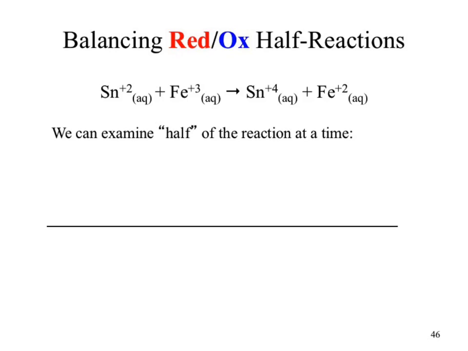So I will look at tin, trying to balance with tin. Do the elements balance? Elements being the key word there. I have 1 tin, 1 tin. So the elements balance. Does the charge balance? No. And because I'm now only looking at half of the reaction, I can get away with adding electrons into this. Where do I want to place those electrons? On the left side. To the right.